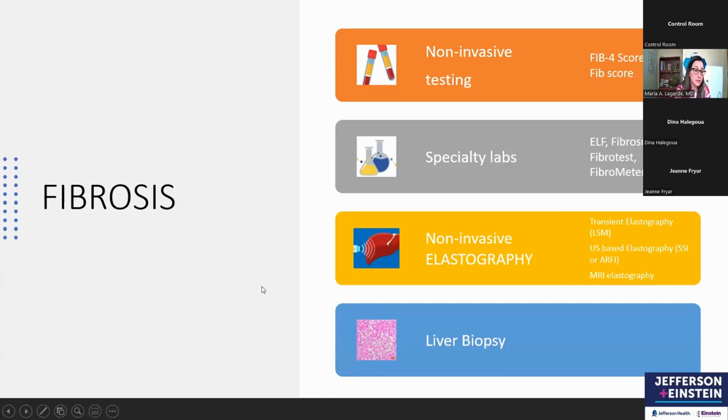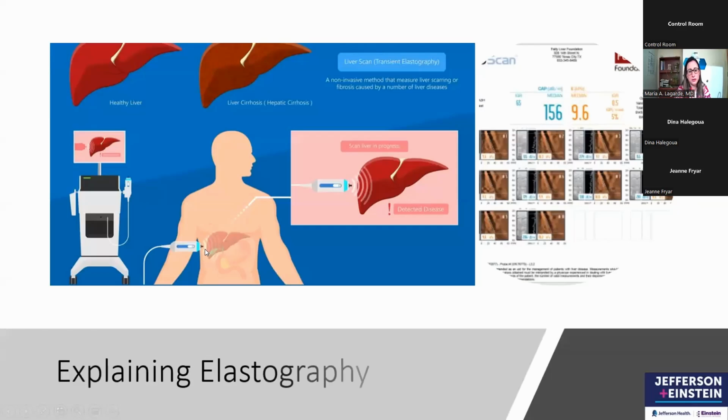And then lastly is a liver biopsy. Sometimes it really comes down to requiring a liver biopsy to tell us the degree of scar tissue, but not everybody needs a biopsy. It's a final direct tissue evaluation, and it's not perfect. The liver is a very big organ. A biopsy is just a very small sample of it. So it doesn't always necessarily tell us 100%, but it's the best way we have of assessing for scar tissue or fibrosis. Let's talk a little bit about explaining elastography.